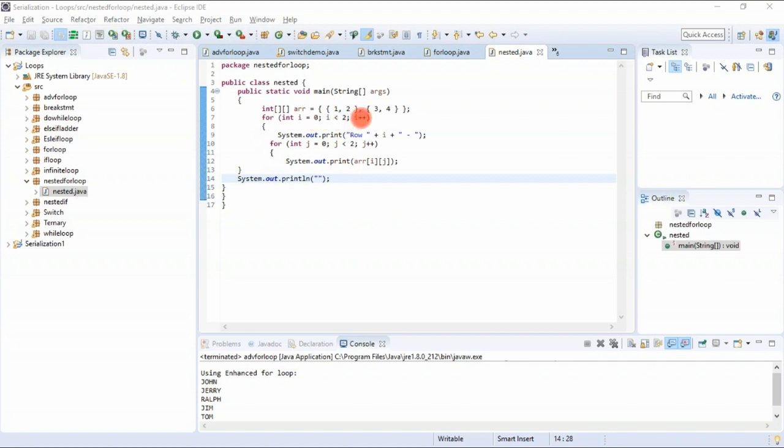Once the increment or decrement is done, then the condition is verified and the control flow will enter into the inner for loop again. Once the inner for loop is executed, it will again trigger the outer for loop and the condition is checked. If the condition is true, the process will continue, else the control flow will exit both the for loops and execute the statements which are present outside the loops. Now let us try to execute this program and see how it works.